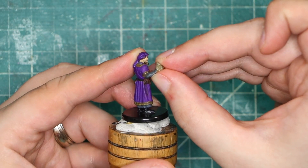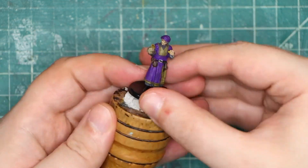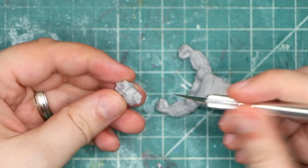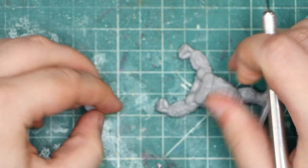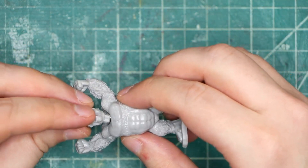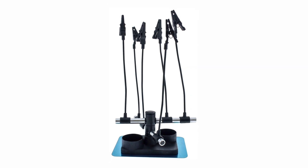Do your best not to wiggle it and stay steady. The larger the piece, the longer you need to hold it. I always go for about as long as I feel like I need to and then wait about half that time again just to be safe. This is also how we assemble minis that come in multiple pieces. You might consider scuffing up the contact points to create a stronger grip. And if your hands are a little shaky, it might be hard to hold these in place for a long time, so maybe look at getting a special armature. These are things that you can use to clip the mini pieces into place and hold it for you.